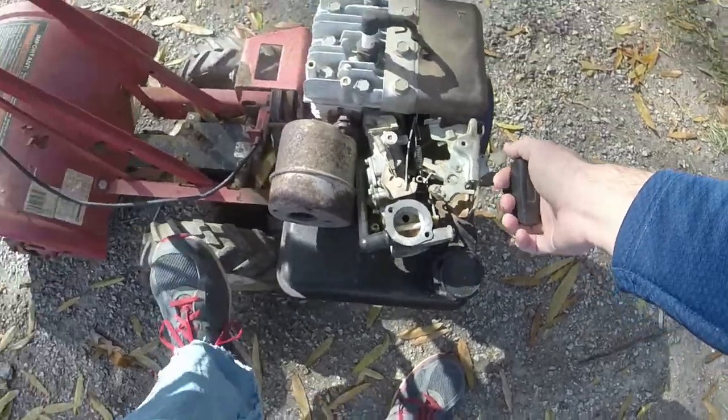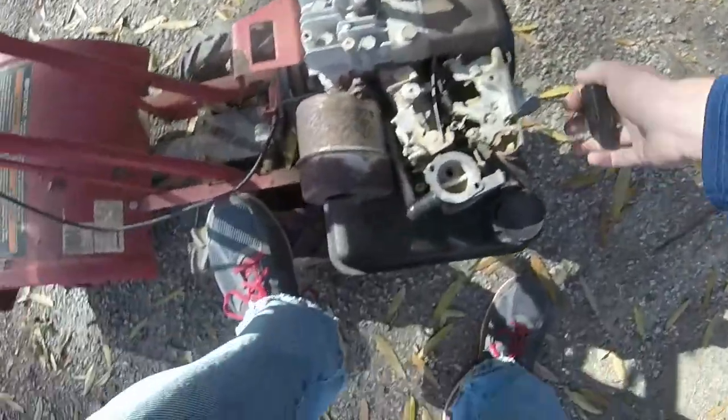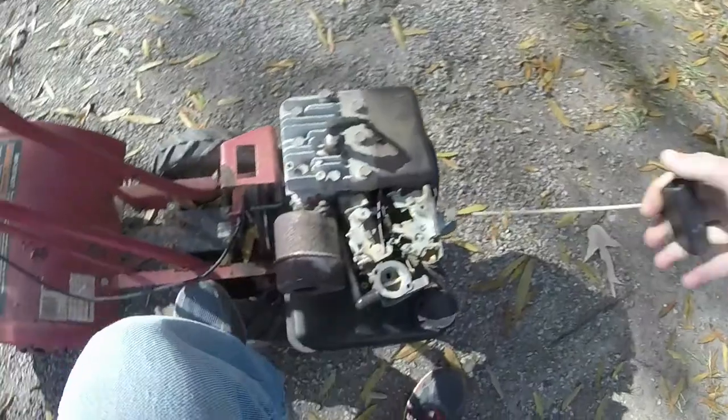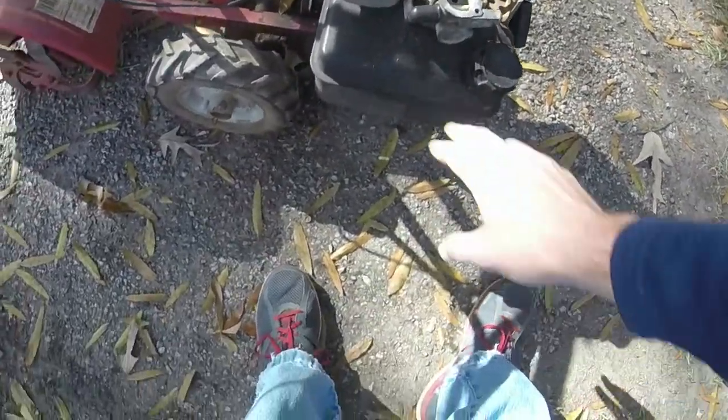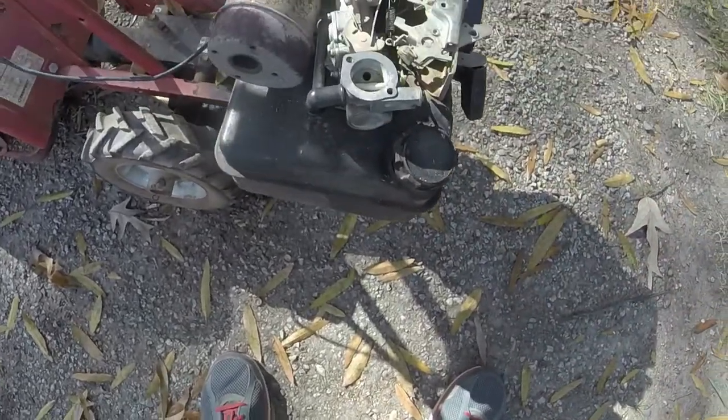But the motor is very good. It's got really good compression on it. Horizontal shaft Briggs are known to last for a while. The gas tank's usually the weak point, which is why I'm glad this gas tank is in good shape.